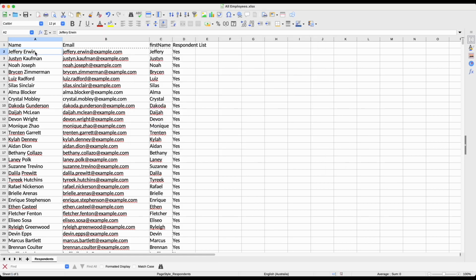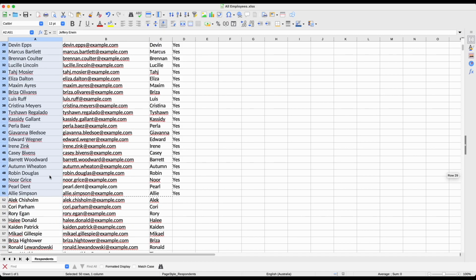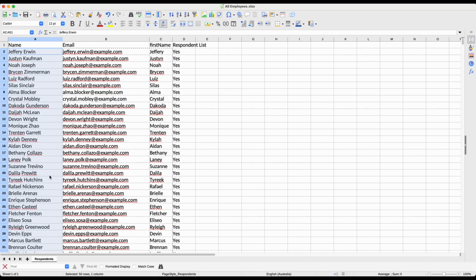Now, with a supplementary list, the only compulsory column is the name column here. So you don't need emails, and we won't need the first name, and we won't need the respondent list. Now, when you're doing this, so creating this supplementary list as a kind of a superset of your respondent list, it's always very helpful to start from this kind of master list, because you want to make sure that the names in your respondent list match the names in your supplementary list where there is overlap. So by starting with the same list, we're ensuring that, because Polinode will match the names in the two lists for the same survey where the names are identical.